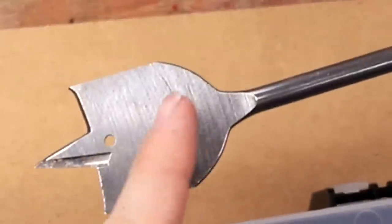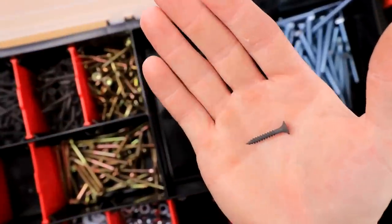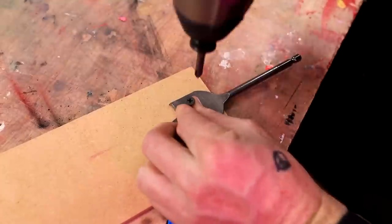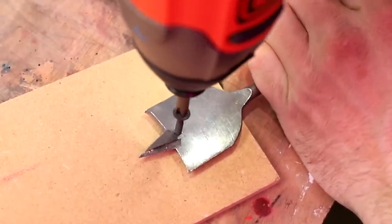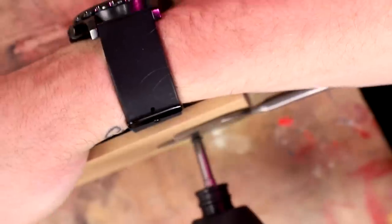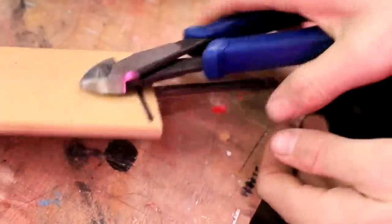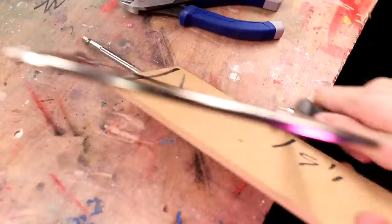There's a little hole in this bit, so I think I'm gonna try putting a screw through it. This tiny one should do. And a boobity boop. Right there. Just drill this guy right in. It's a little off center. There we go. I feel like I need to put it all the way in. And then just for safety, I'm gonna go ahead and cut this bad boy off as well. Ah, it just doesn't wanna cut.